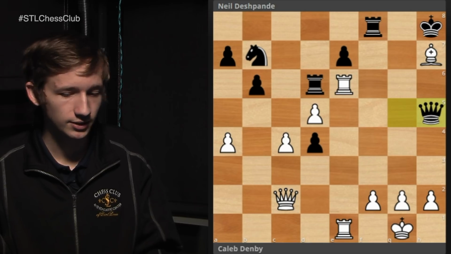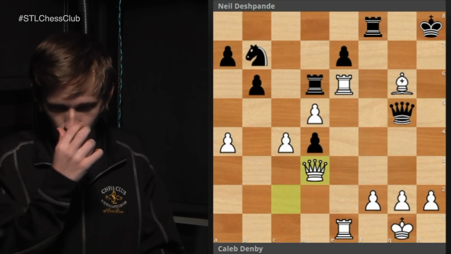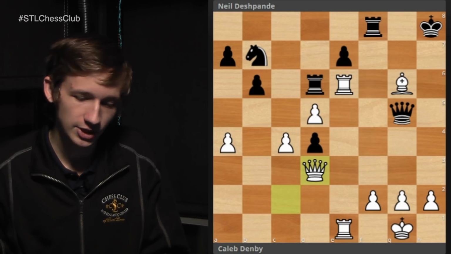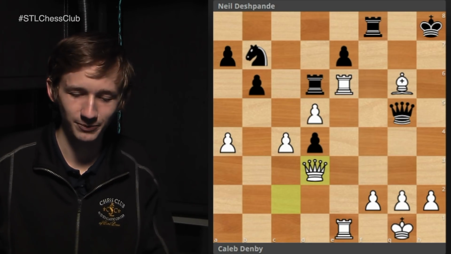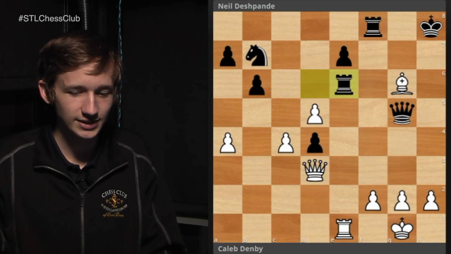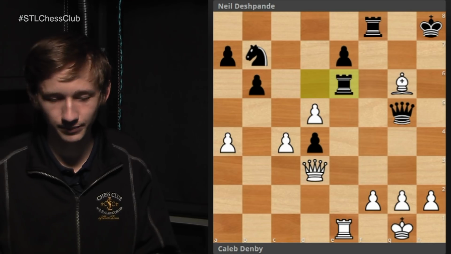Queen h5 was played. I moved my bishop because it was attacked. Queen g5. I played queen d3. Here the engine says there are a thousand better ways to play, but queen d3 is enough for me. He takes, and now one last combination to finish out the game.